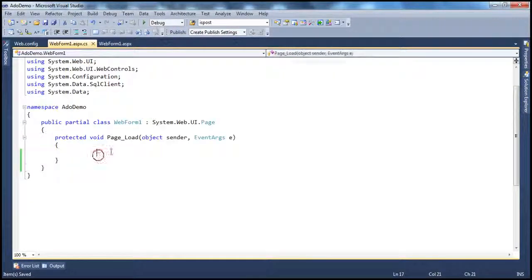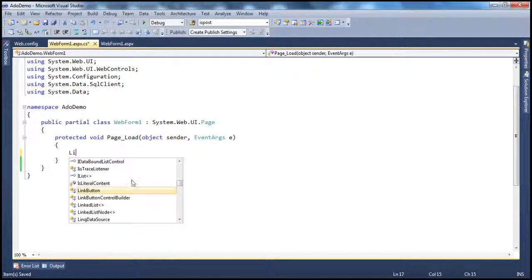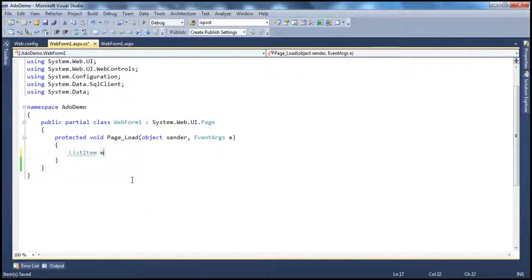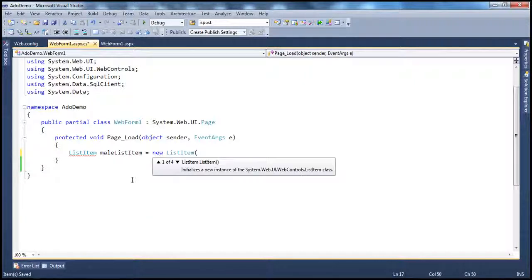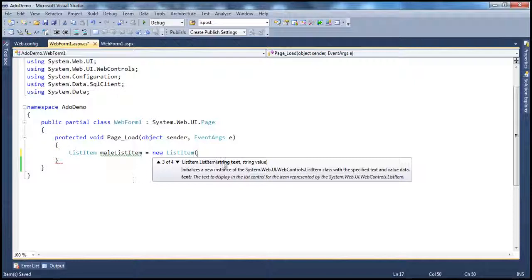Let's see how to do that. Let's say when the page loads, I want to do that. We know that drop down list is a collection of list item objects. So list item, let's call this male list item, is equal to new list item object. If you look at the constructor, there are several overloaded constructors of the list item class. This is one constructor which takes text and value. The text that I want to add is male and the value is 1.